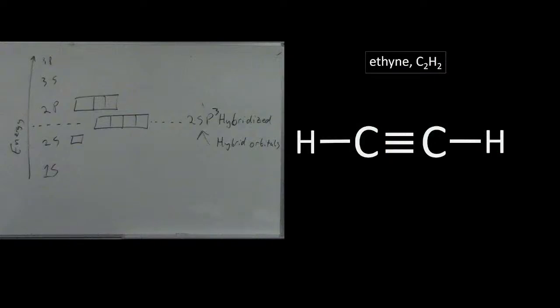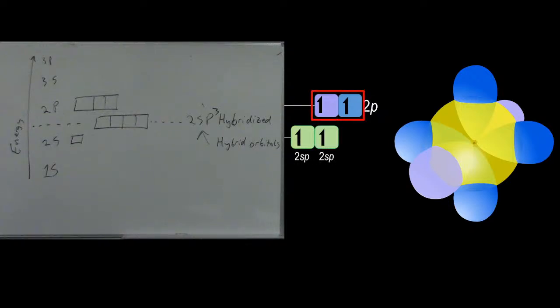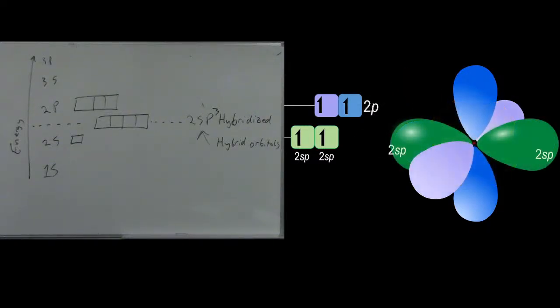Now let's look at how hybridization can be a model for the triple bond using ethine, C2H2. The carbon-hydrogen bonds are sigma bonds, and the triple bond is 1 sigma bond and 2 pi bonds. Let's see how hybridization can accommodate this. Since pi bonds come from p orbitals, and we need 2 pi bonds, then 2 2p orbitals have to remain unhybridized, and so the remaining single 2s orbital and a single 2p orbital will hybridize to two 2sp hybrid orbitals.